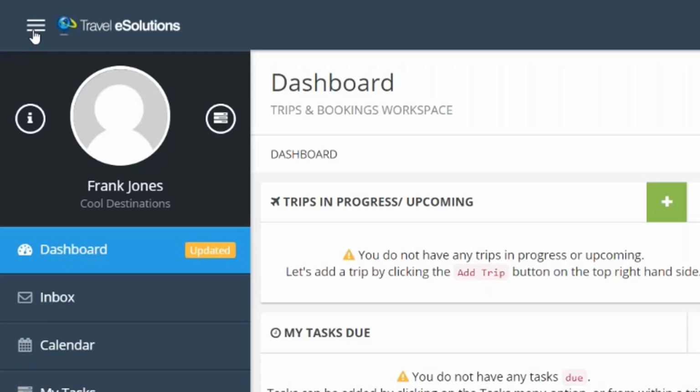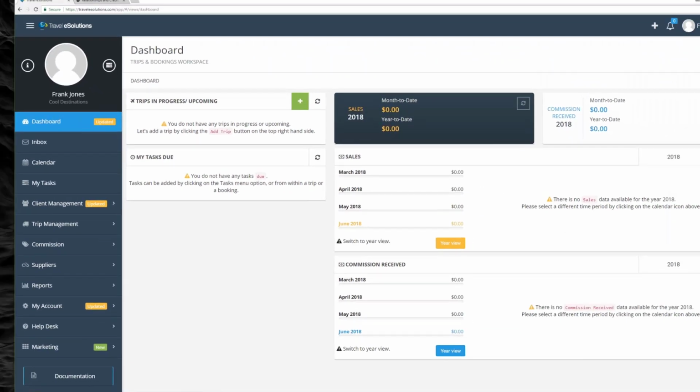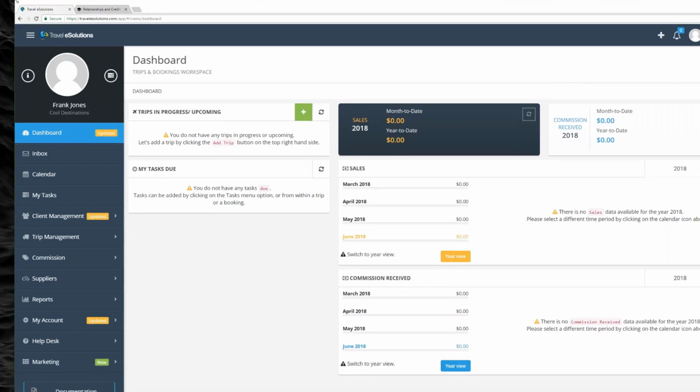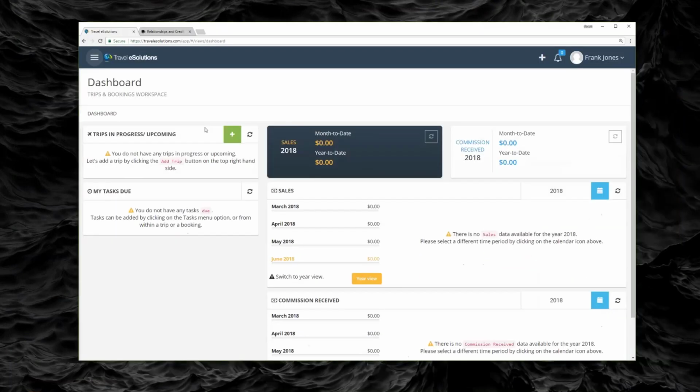That is important because TESS is what's called a mobile responsive design, which means that as your screen size changes, TESS automatically reformats itself. We don't need that email anymore. You can see as it got a little bit smaller, that menu hid itself automatically. I have my text size blown up kind of big so that it's easier to see through the GoToWebinar session, so on your screen it would probably look a little bit smaller. But you can see that as I reformat my window, things will automatically start to reformat themselves.